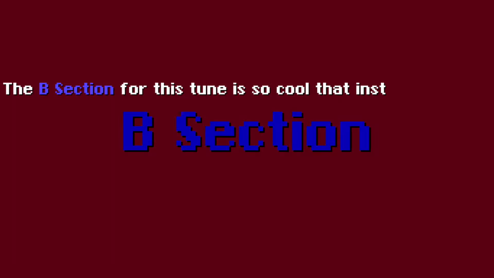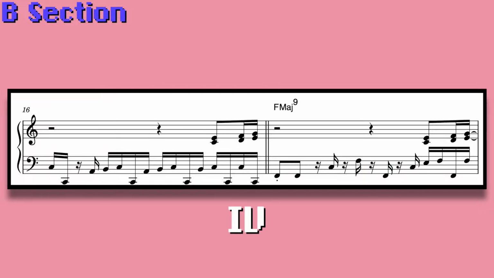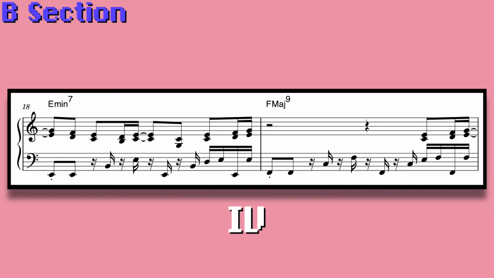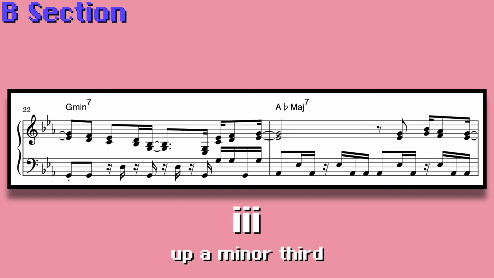Is so cool that instead of using text, I think I'm just gonna use my voice. Despite a different melody, the B section to this tune starts out using the exact same harmony as the B section to Float Islands. Going to the 4, and then the 3, and then the 4, and then the 3, and then jumping up a minor third, and doing it again.